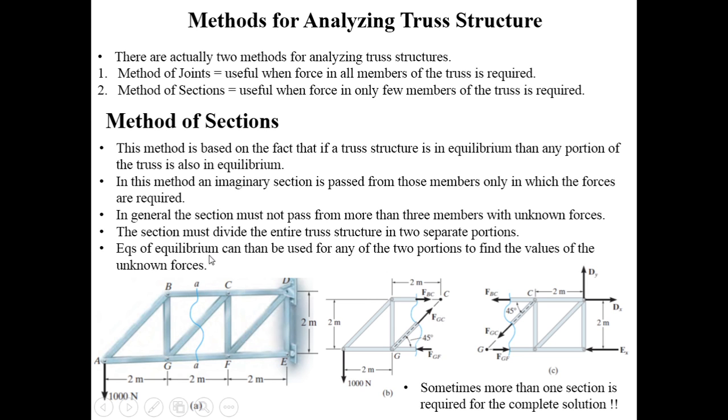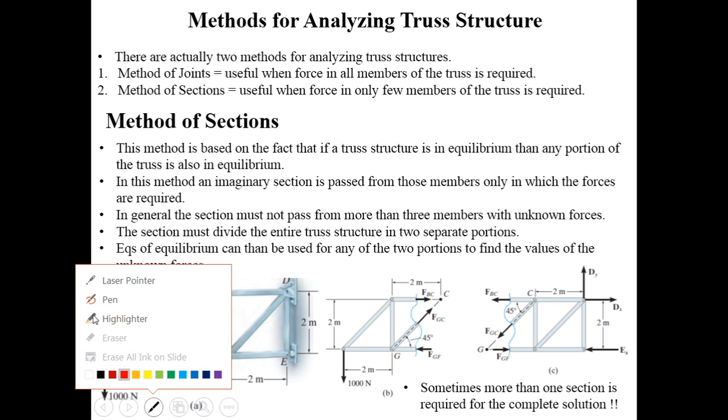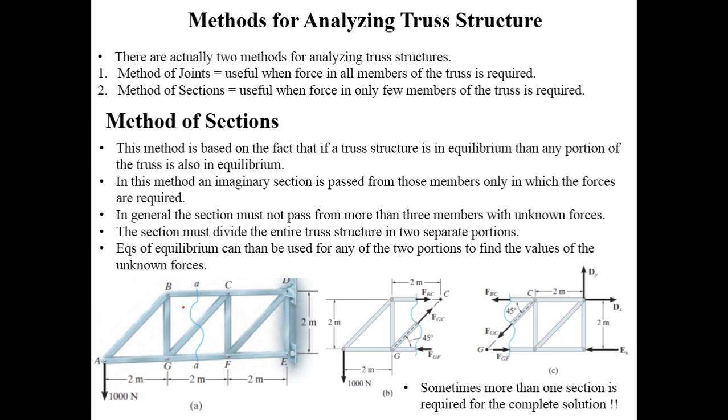Another important thing related with the truss structure was that I told you that each and every member of these truss structures will be a two force member, because they are always pin connected at their end joints, and whatever loading the truss structure is supporting is always applied at the joints. They are never applied in between like this.